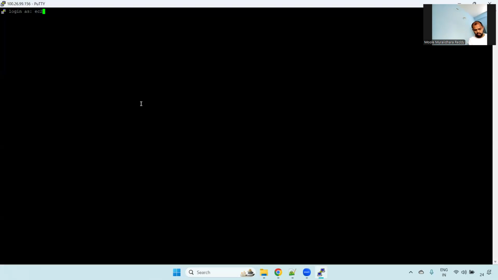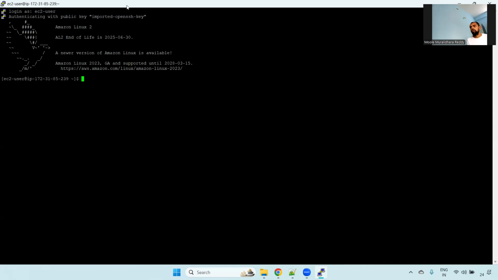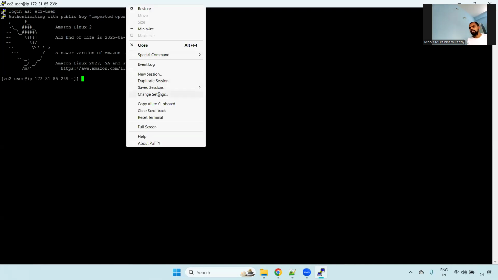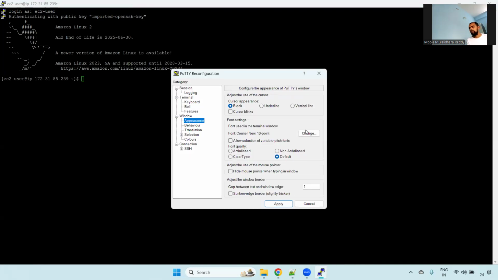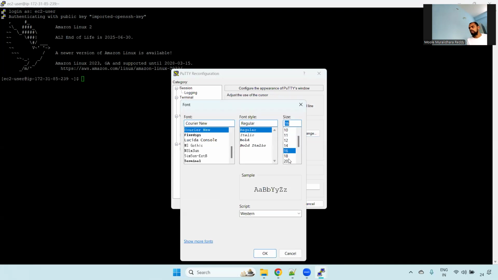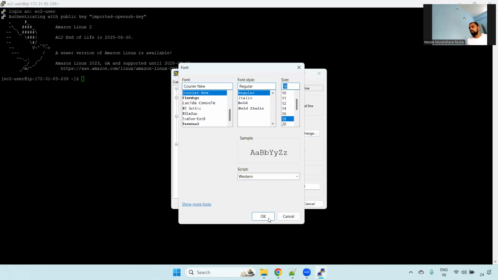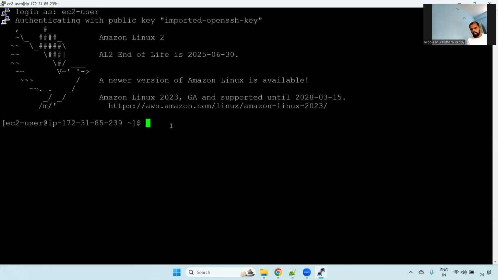The username is EC2-user. Now I'm increasing the font size: change settings, appearance, change. I'm giving 18 font size. Apply. Now I'm switching to root user with sudo su.